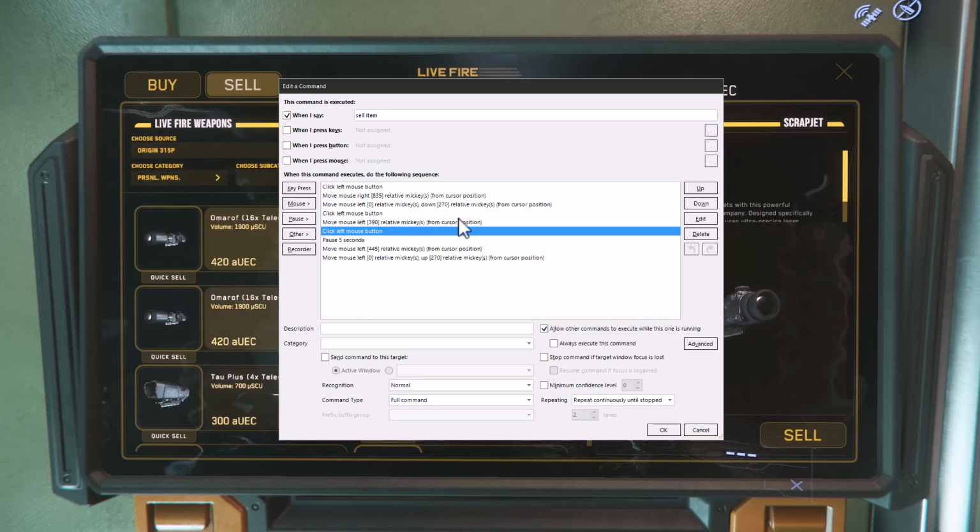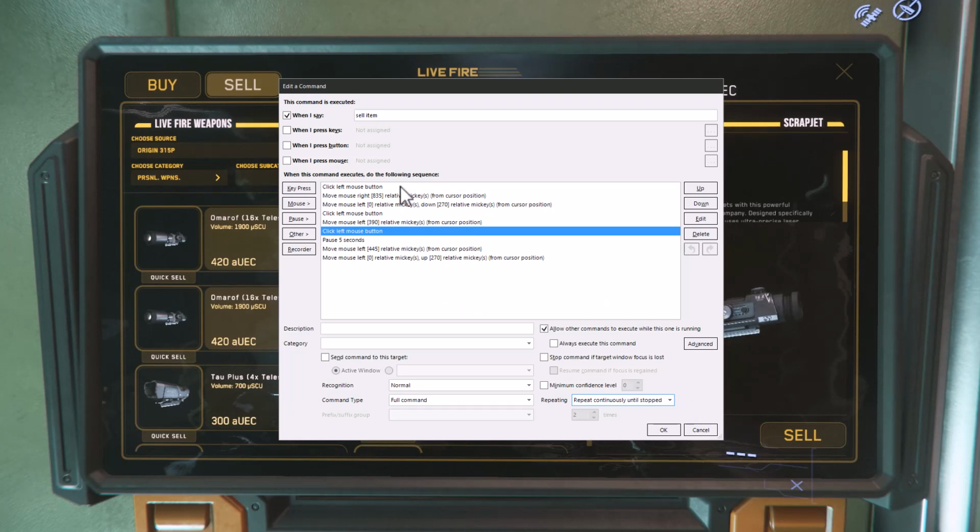But anyway, once you get all these commands in, I think this is already checked for you, but make sure. I would test it first with just execute only once. Do that until you feel comfortable that it works correctly. So you basically will say sell item, it'll do it once. And then if you want to sell another one, you got to say it again. But once you feel comfortable that it is working correctly, just come down here and change this to repeat continuously until stopped. Which means that it won't stop until you say stop all or whatever your stop command is.